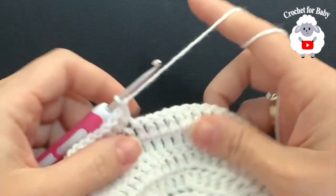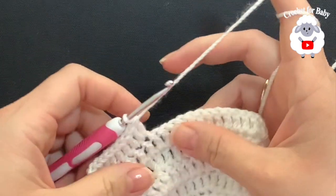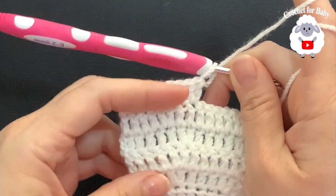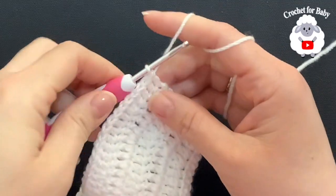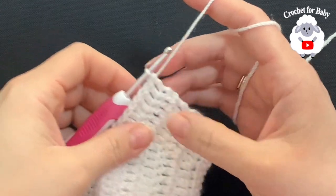And then again, you're going to repeat the same thing. You're going to make 7 double crochets and into the next 2 double crochets. At the end of this sixth row, we're going to have 130 double crochets. Continue and I'll meet you at the end of this sixth row. I'm here at the end of this sixth row. I have a total of 130 double crochets.